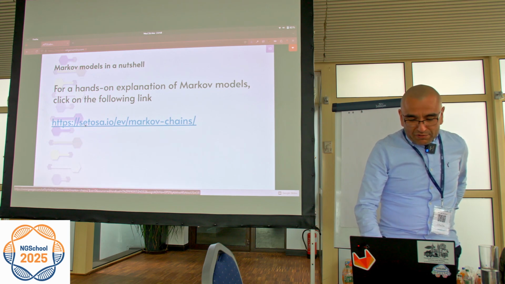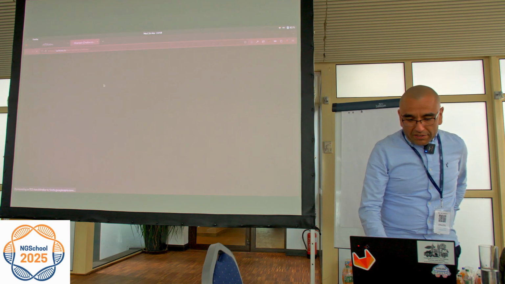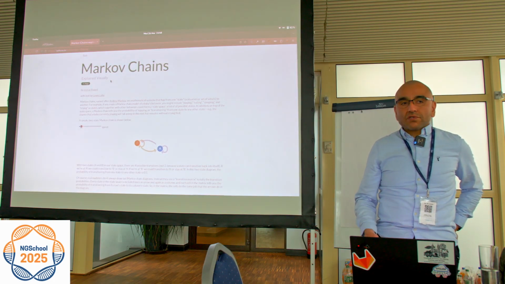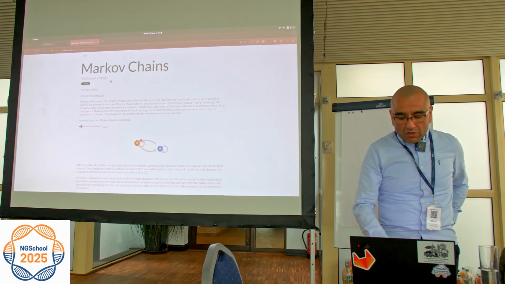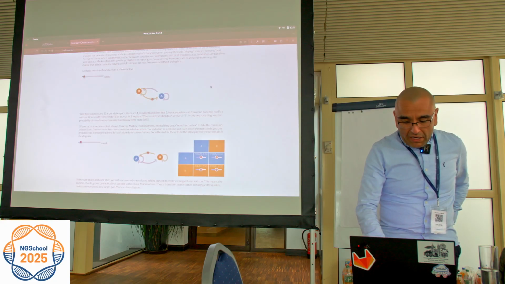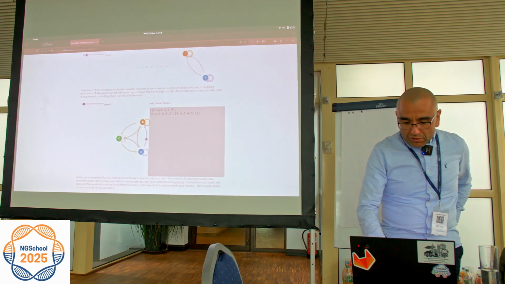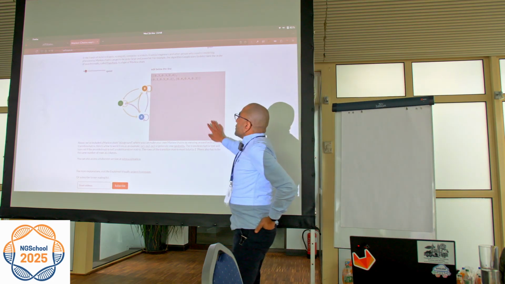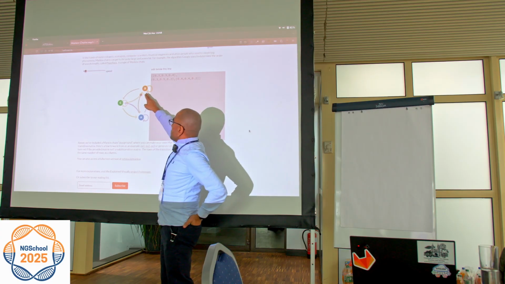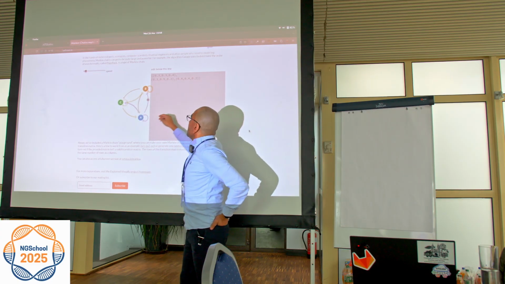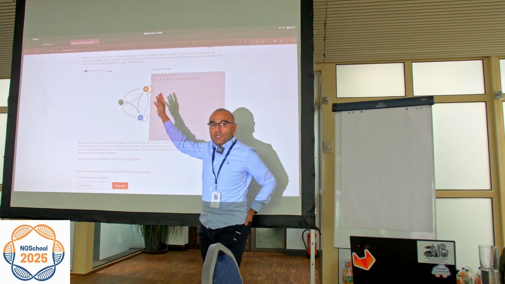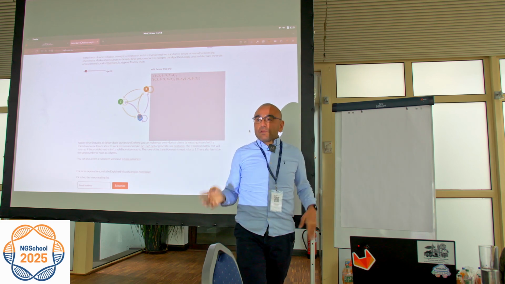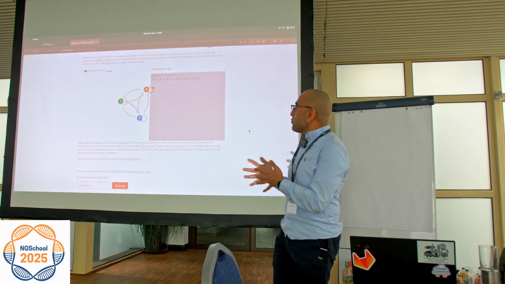So just for a bit of fun, you can explore this website, and we can explain how different Markov models look under different assumptions, and how we can play with these models. If we go to the middle part, we will see just a ball changing from one state to another. And in the next list of lists, we will see the probabilities of transition from one state to another.